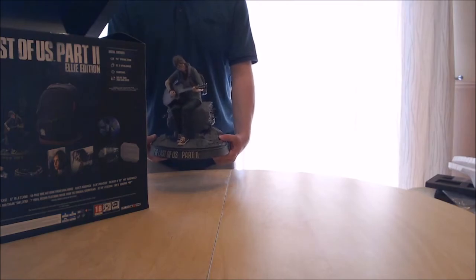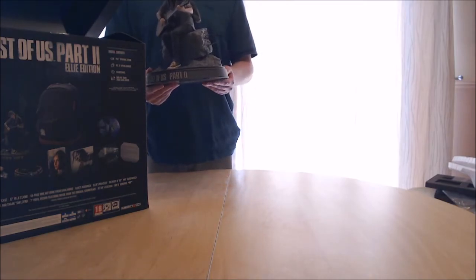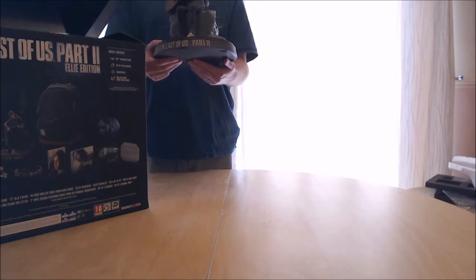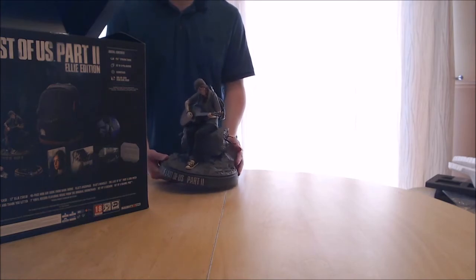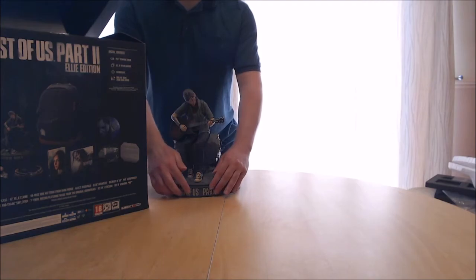And that is, actually, I had a little help to get that out of the plastic tray there because it's very well wedged in. You'd be forgiven for thinking there was a battery compartment on the bottom, and I'm not actually sure if there might be, but I'll have a look at that later and add that into the description if there turns out to be one.